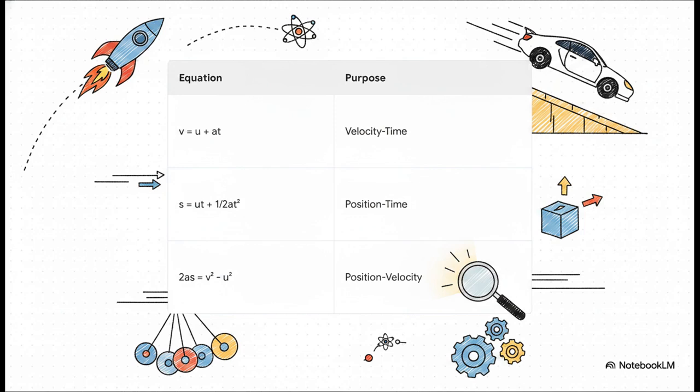All right, we have arrived at section 5, the equations of motion. Now, don't let the math scare you. These 3 foundational equations are basically a physicist's ultimate toolkit. In these formulas, u is your starting velocity, v is your final velocity, a is acceleration, t is time, and s is displacement. If you know just a few of these pieces of information about an object, you can use this cheat sheet to mathematically predict its exact future. You can figure out exactly where a moving object will be or how fast it will be going at any given second. It's essentially a superpower.